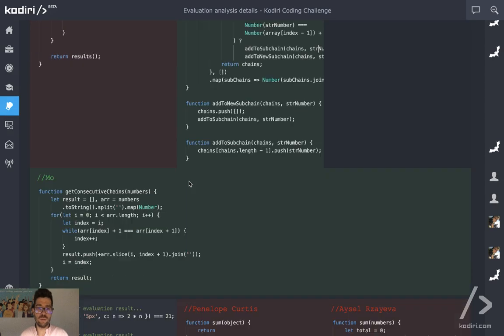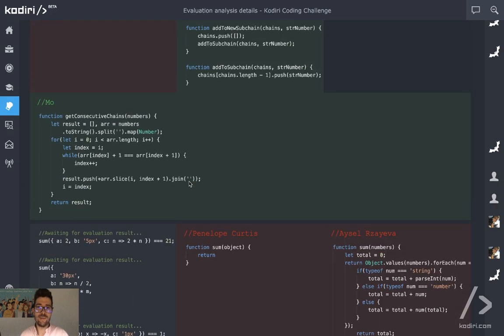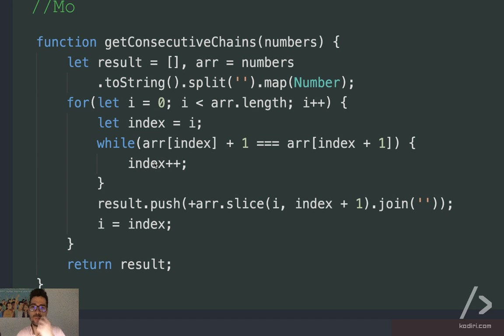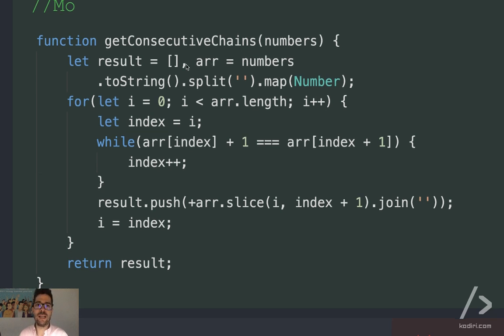And then Mo. Interestingly, Mo is something radically different. Short code. Let's have a look. So Mo, first of all, ignoring the indentation issues. So he has an array of numbers, and then what he does is, okay, iterate over the array of numbers, and then taking the next one as a reference. So then tell me how many consecutive numbers do I have. So while I have a consecutive number, keep increasing the counter.